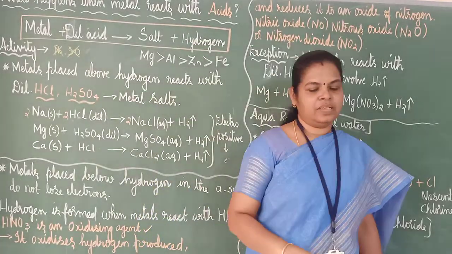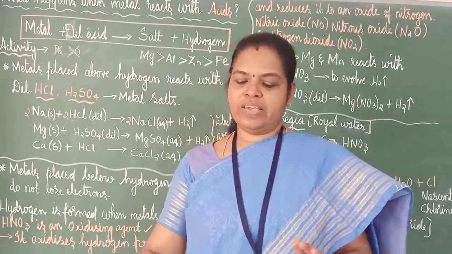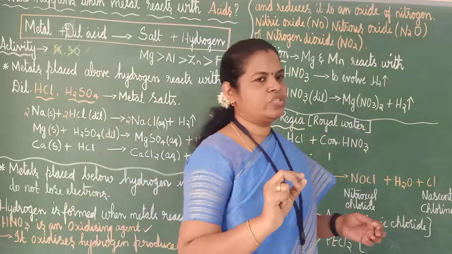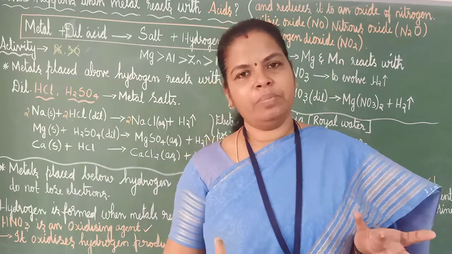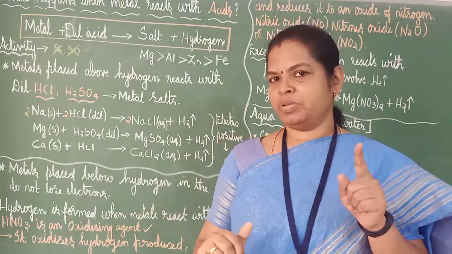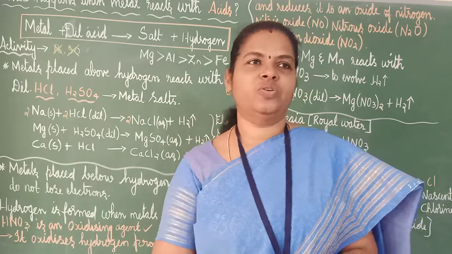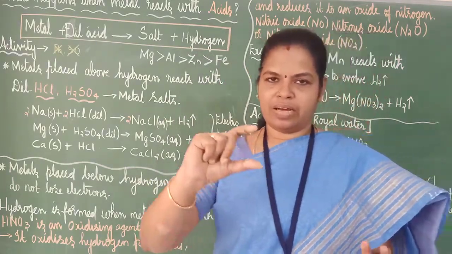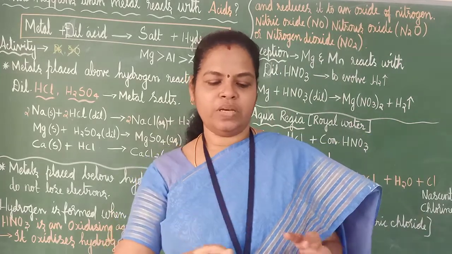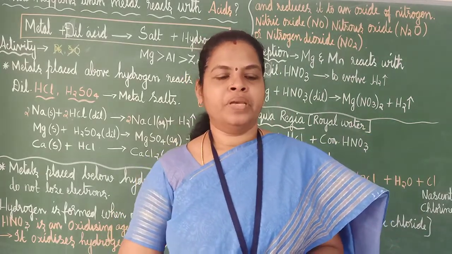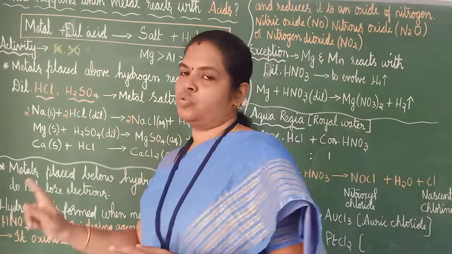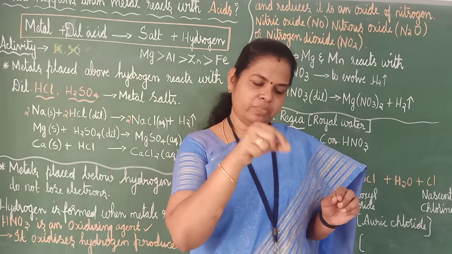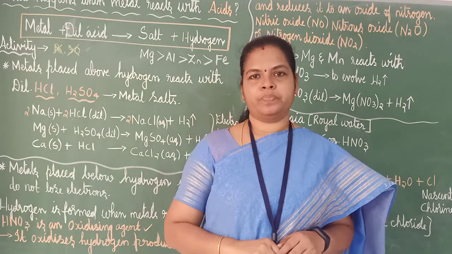How to check this? We will take 5 test tubes and put some dilute acid. It can be HCl or H2SO4. Keep it in mind, dilute HCl or H2SO4, anything we can take. We fill half the test tube with acid. And we are not using potassium and sodium. From the next metal onwards, we will drop a small piece of each metal and see what is happening.